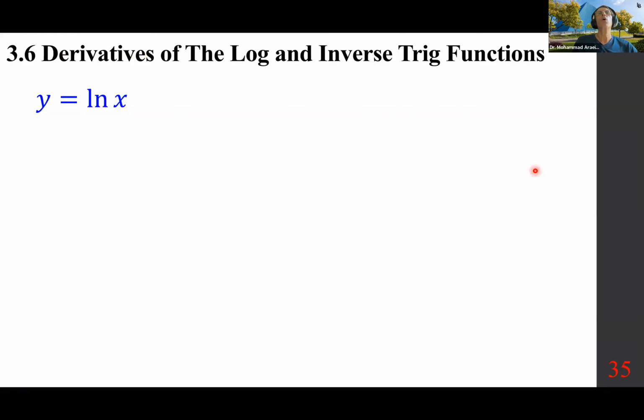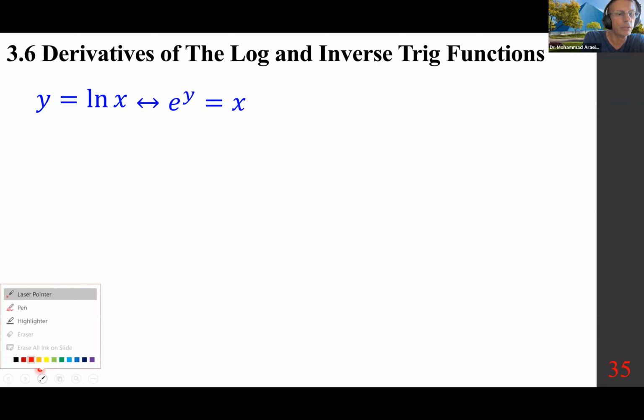So we start with y equals ln x, and we want to take the derivative of that. We remember how to take the derivative of exponential functions. For example, y equals e to the power of x is itself. But we haven't dealt with logs. So the best course of action is to put it in an exponential format since we are familiar with that. So we're going to write it e to the power of y equals x again.